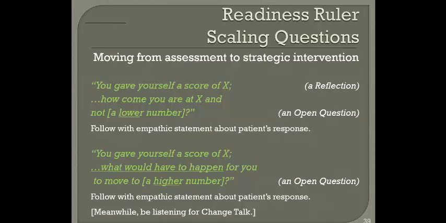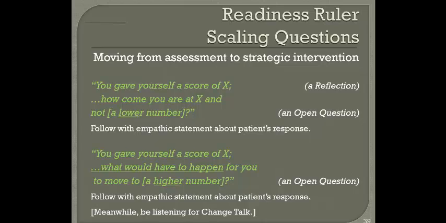How come you're at a 6 and not, say, something like a 2 or a 3? This question, the way that it is worded, allows the patient to think about why they have given a higher score towards importance. Why is it more important for them now? What have they learned along the way? What makes them have a desire to change, or their reasons to change, or maybe their ability because of past successes? Again, the response will be one of change talk, most likely.